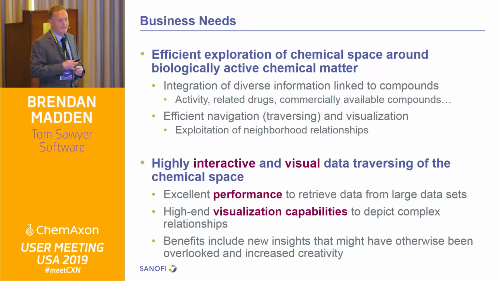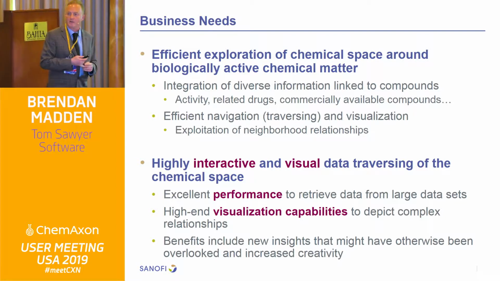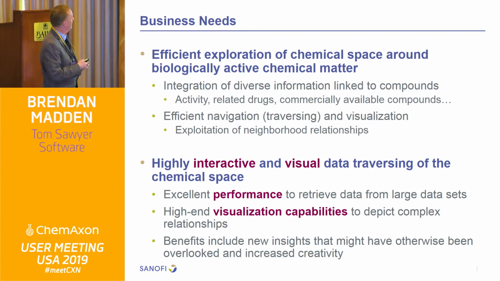The view at Sanofi was they need more high-end visualization to depict these relationships that they're trying to express and expose to the scientists. And they think, because of this neighborhood kind of work, they can expose information that might have been overlooked in the past, because it wouldn't come out of the queries that they had and the like.